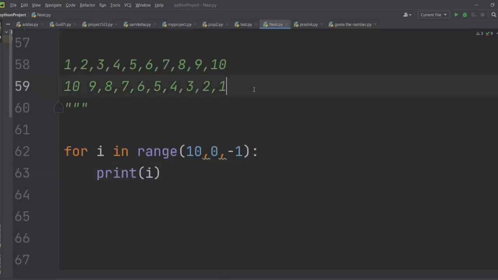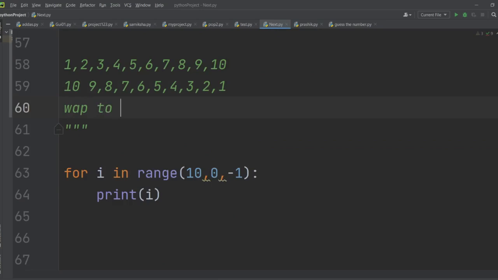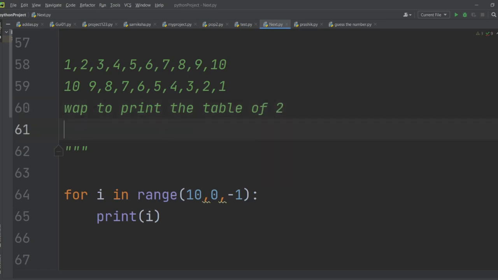Now, write a program to print the table of 2. Okay? Write a program to print the table of 2. Are you getting it? Using a loop. You have to use a loop to print the table of 2.